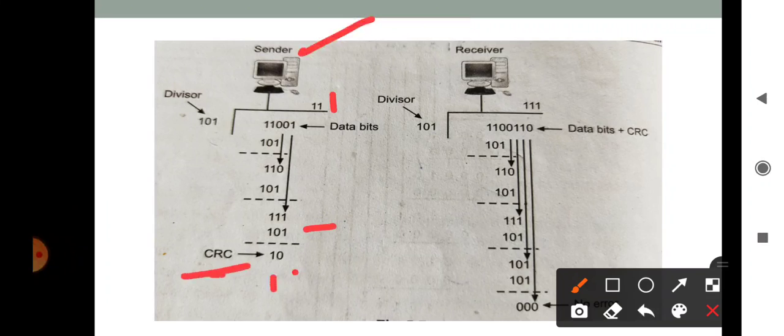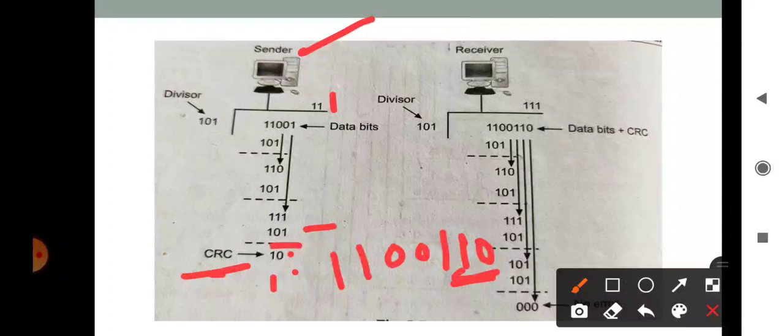But at the receiver side, we have to add this CRC to the original message, and the original message is 11001, and we add this CRC, and the CRC means 1 and 0. The remainder is called the CRC.